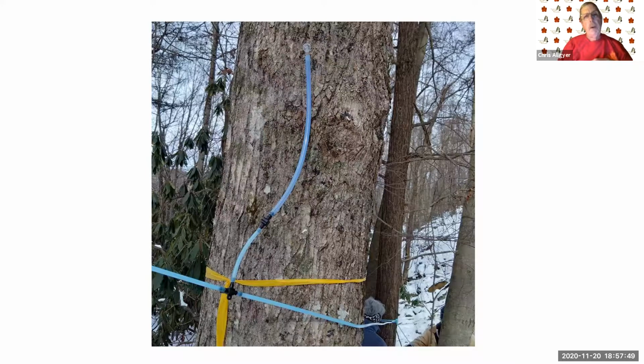Now it is possible to get spiles. In fact, we started using them today with our sycamores. They're 5/16 going into the tree, but the output is a 3/16, so we don't have to do that extra conversion step of stepping down from 5/16 to 3/16. It saves us a little bit of time.